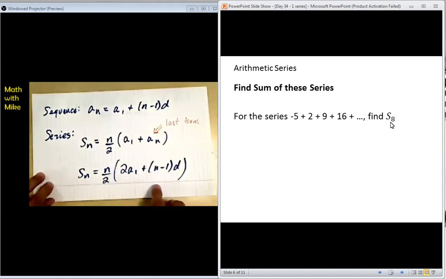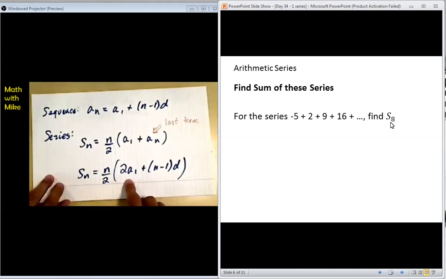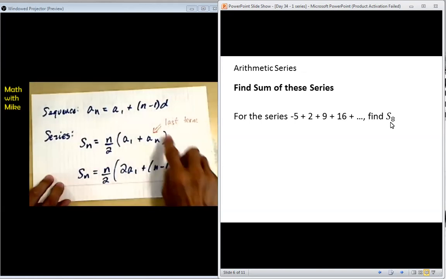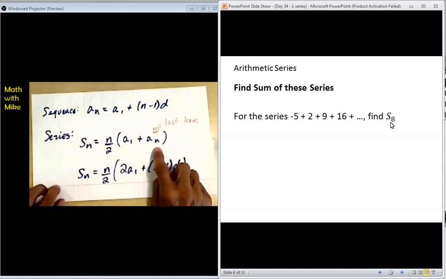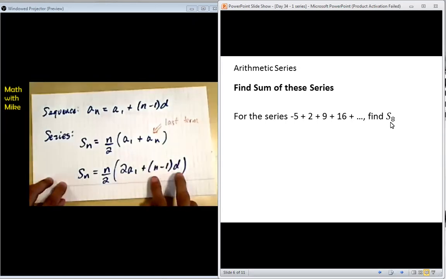Okay, but look at this next part. A1 is, yep, -5, the first number you see there. Exactly. But then look at this last part. Do we have the last term given? No, it just goes dot, dot, dot. It says the pattern goes on, right? We got n, that's right. Yeah, so looking here, we don't have the number staring at us, but we can find it. Because remember, D is the number you use to get from one number to the other, right?